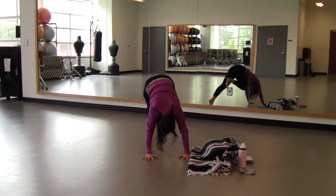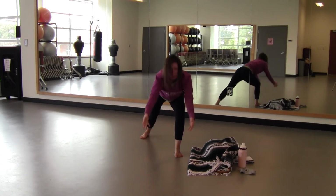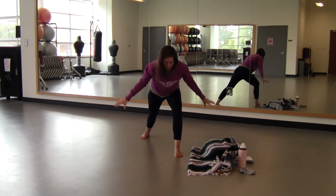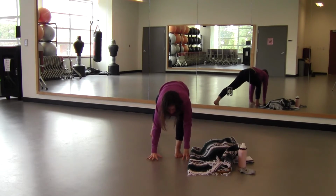This time, left foot steps forward. Right toes turn out, bend into your front knee. Inhale, lift it up. We won't be here as long this time. Deep breath in. Exhale, bring the fingertips down. Turn onto the toes of your back foot. And we'll find just a little twist here.